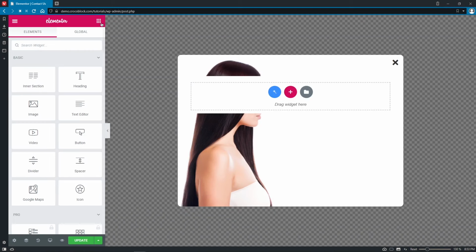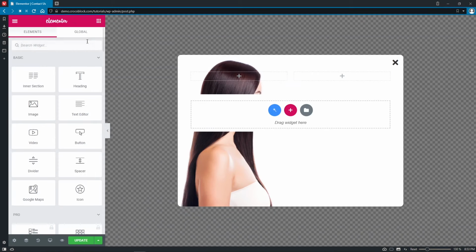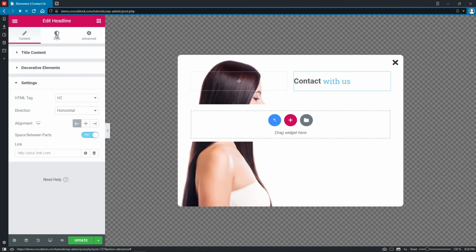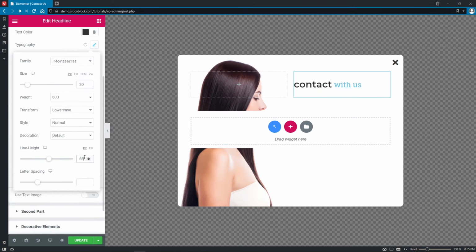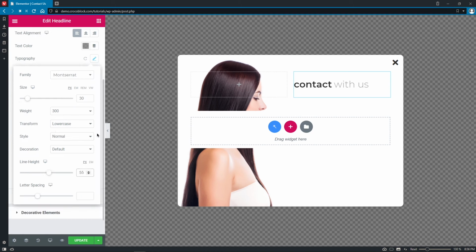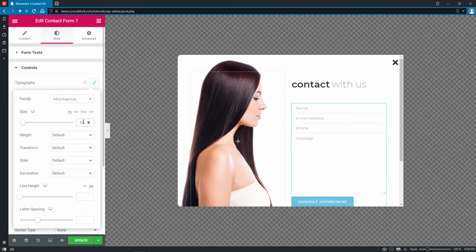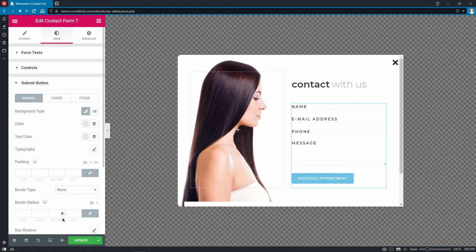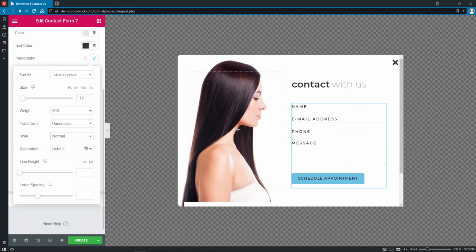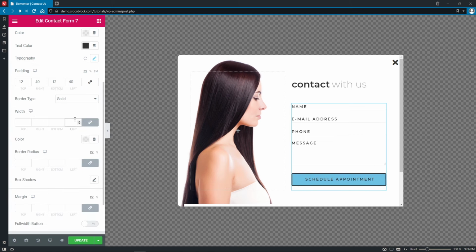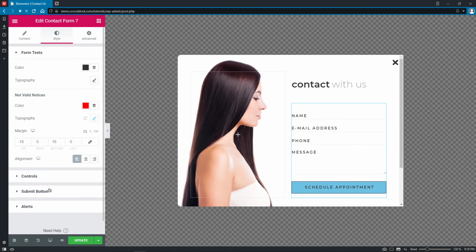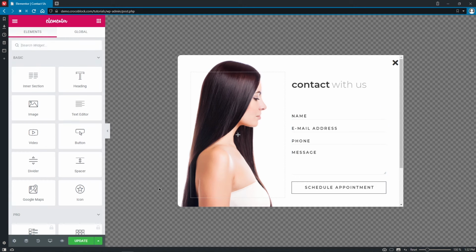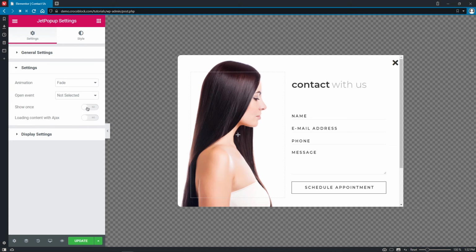Okay, so we checked out our pop-up settings and styled it a little bit. Now, let me quickly add a few widgets to it. I'll make it simple, not to overload users with the info, but pretty comprehensive. Good. Now the pop-up is ready and we can go back to the pop-up settings to finish setting them up.